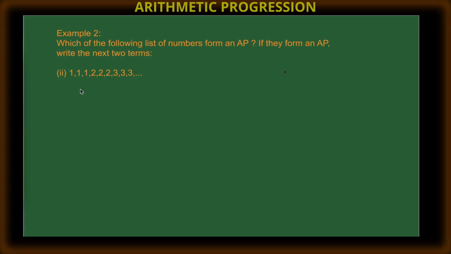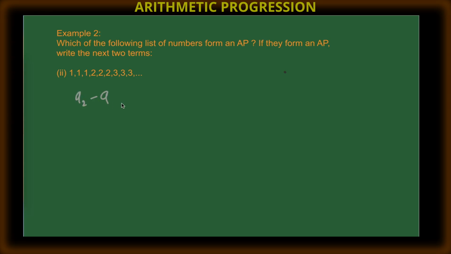Here also we need to see whether this is an arithmetic progression or not, and second we need to find the terms. First, let's see whether it is an arithmetic progression. By looking at the question itself, there is something different here. Earlier we used to have 4 entries, I think max 4. Here you can see the entry is more, so there should be something different. So it is a hint. Then let's try to find the common difference.